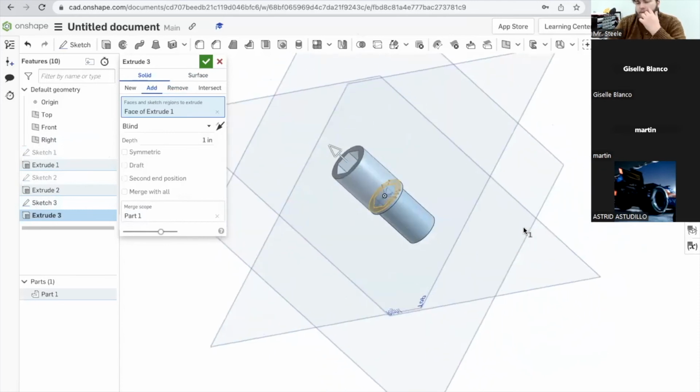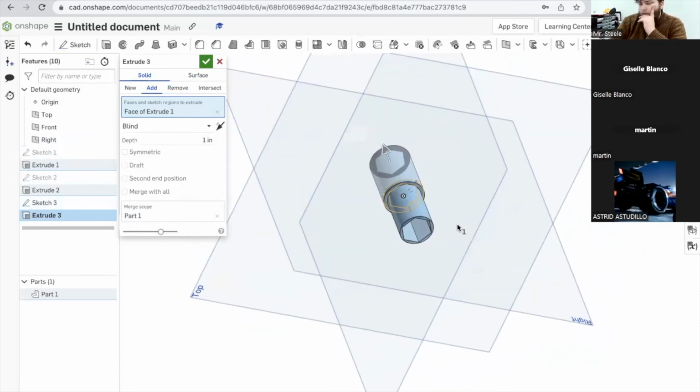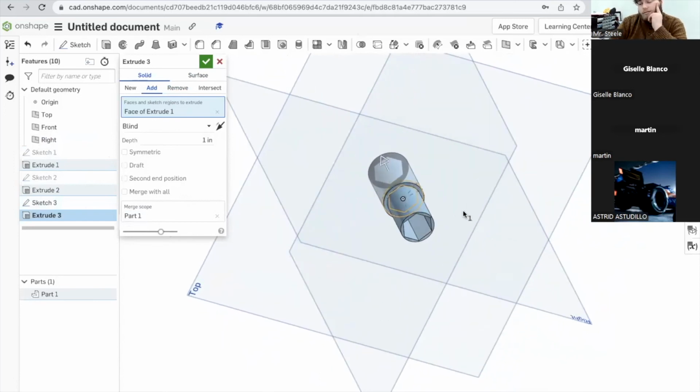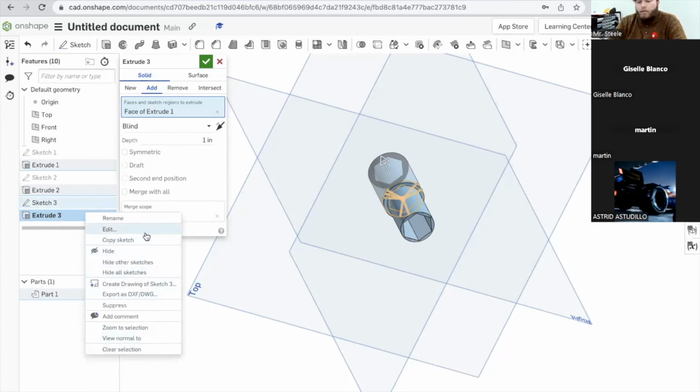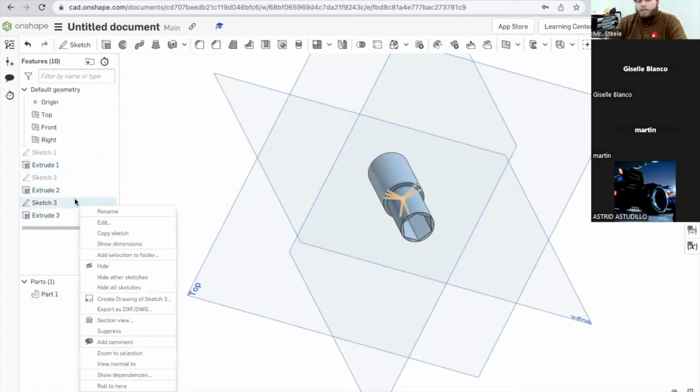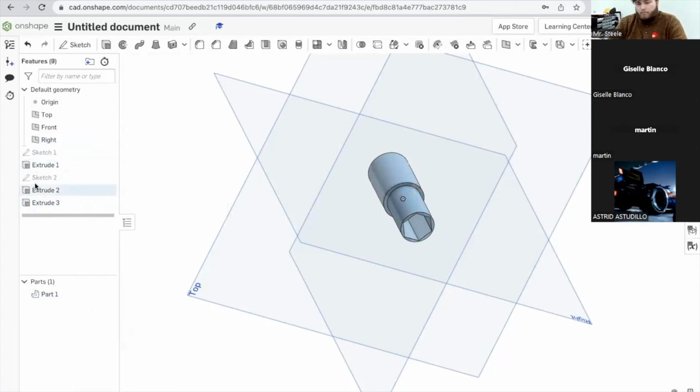Scroll around. Okay, so you're trying to create a part in that direction. So you've made the mistake of skipping ahead, which is not a bad thing. It just means that you're a little confused. Can I get you to delete sketch 3 and extrude 3? No. You're about to delete 4 things at once. So click the green check mark on extrude 3, and now delete extrude 3 and sketch 3.